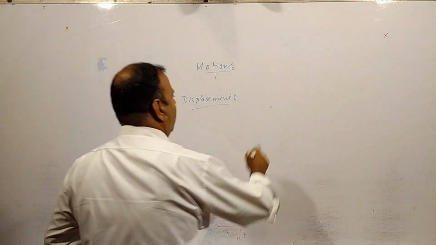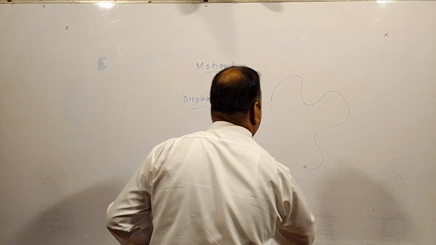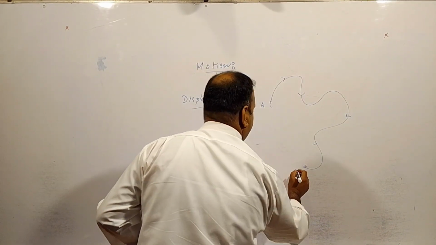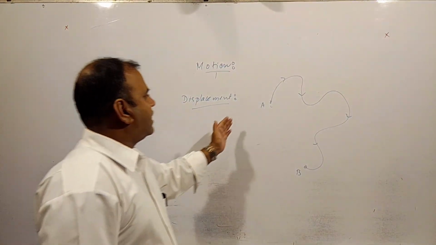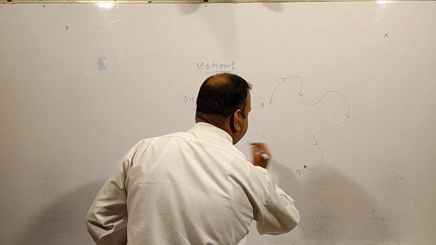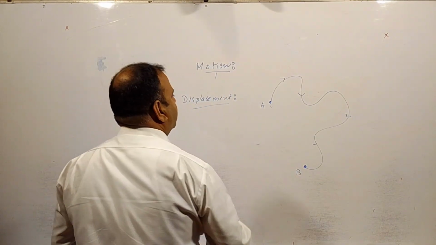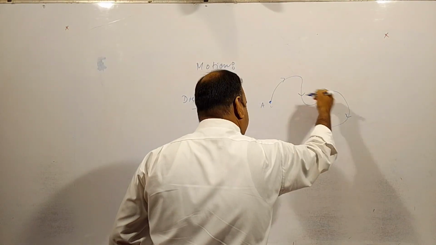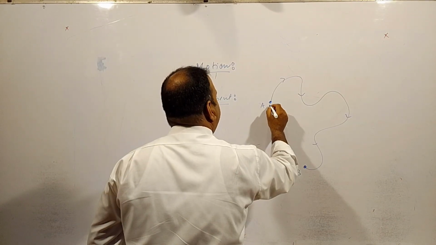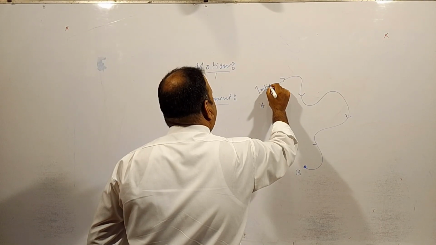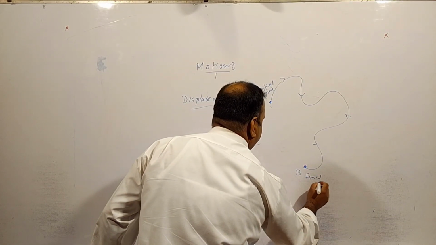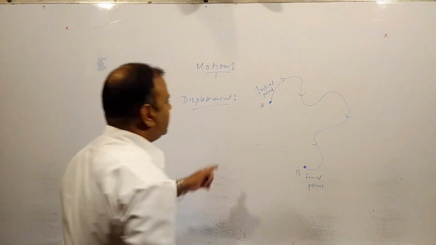You just see this diagram, where a particle is going from A to B. I consider position A here and position B here. Now this particle is going from A to B. After reaching B, this is a rest position, and here also a rest position. When the body is going, it is in motion. You remember the initial point, this is called the initial point, and this part is the final point.